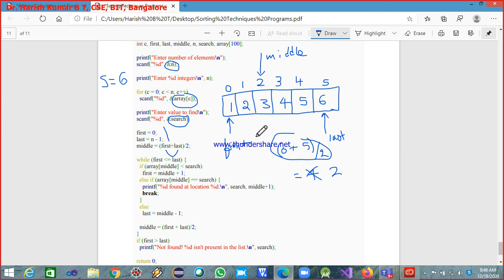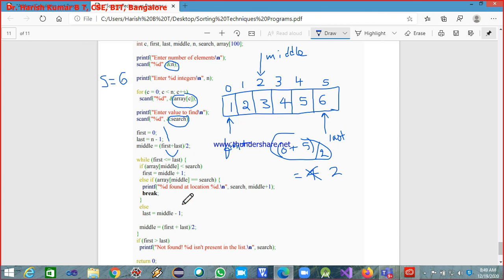Now what do you have to do? You have to search for your element in the right half of the array. Since your search key is greater than 3, the element has to be found in the right half of the array. The last pointer you are not going to modify; only the first pointer should be modified in case the search key is greater than the mid element.